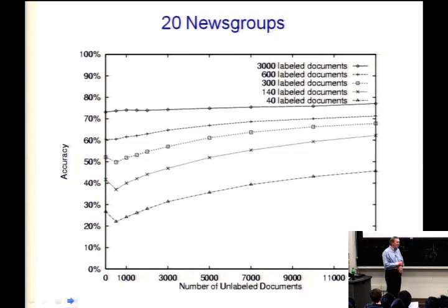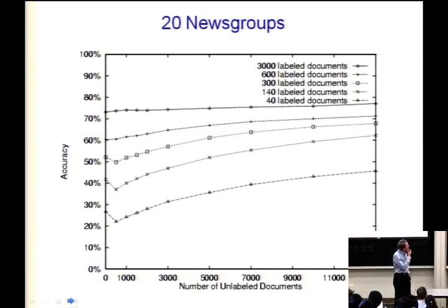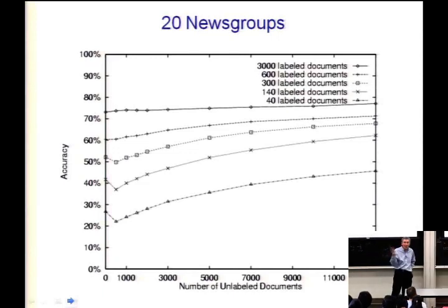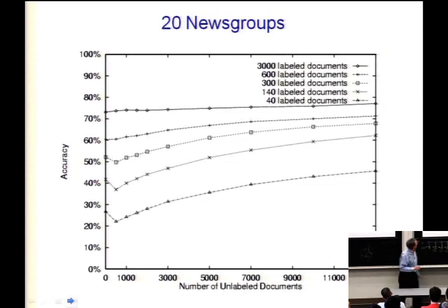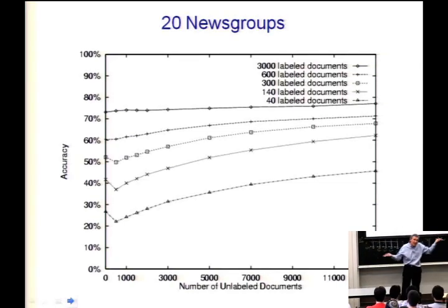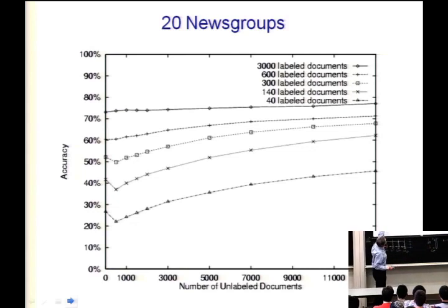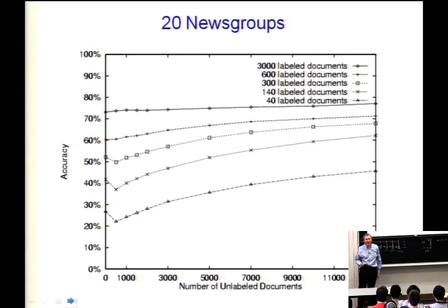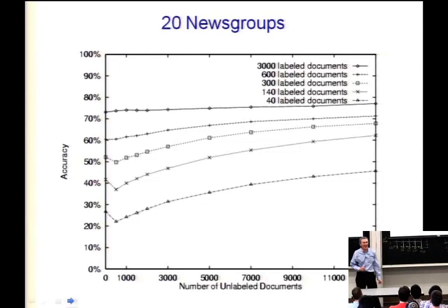Here's another graph from the same data set. This one shows not how the performance varies if we increase the number of labeled examples, keeping the unlabeled examples constant. This one shows if we keep the labeled examples constant and we increase the amount of unlabeled data, what happens. And so here you can see basically the more unlabeled data, the better. That should kind of jive with what we would guess. We never figured out why there's this weird little tick at the beginning. We were hoping it's some kind of variance that you get because you have so few training examples.